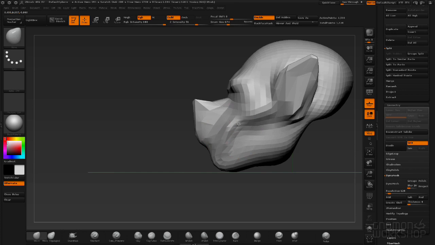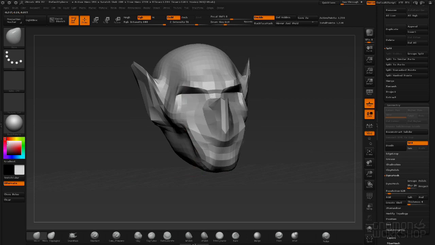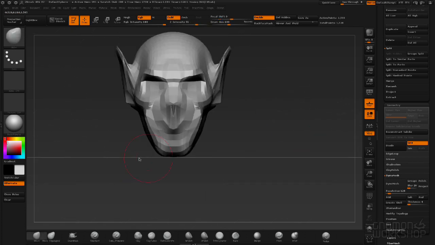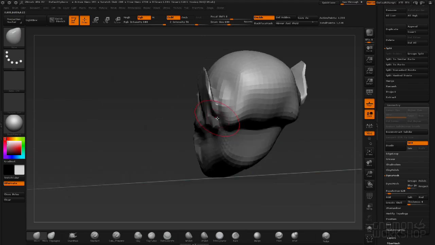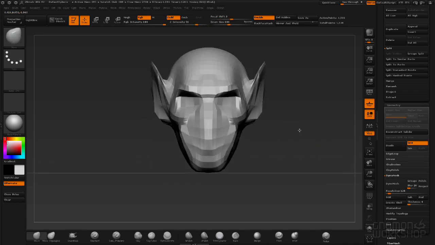And when I teach drawing, I always talk about breaking down your drawing in straight lines, knowing what the planes are, so that you don't lose your form. This is all just accomplished with the move brush. Let's pull these out a bit. Maybe a little bit more ape than not.